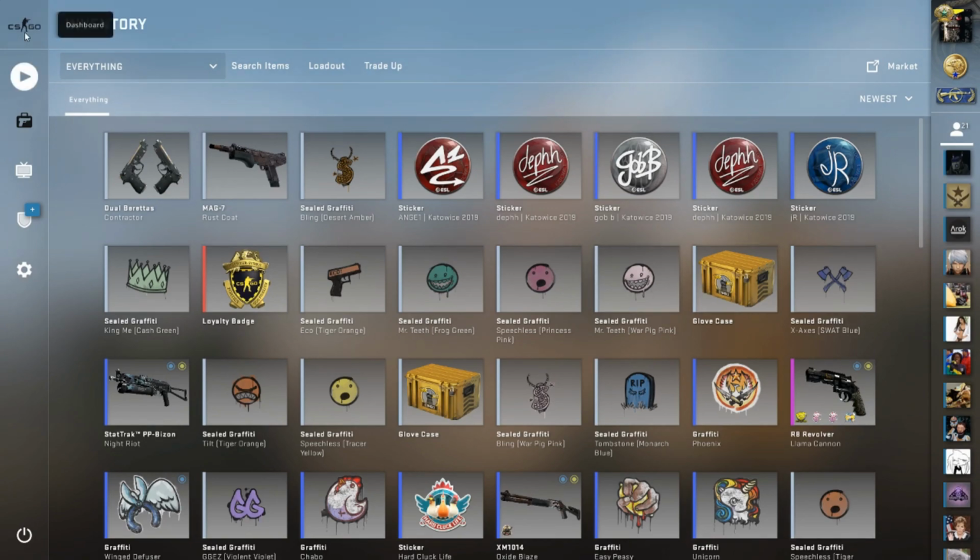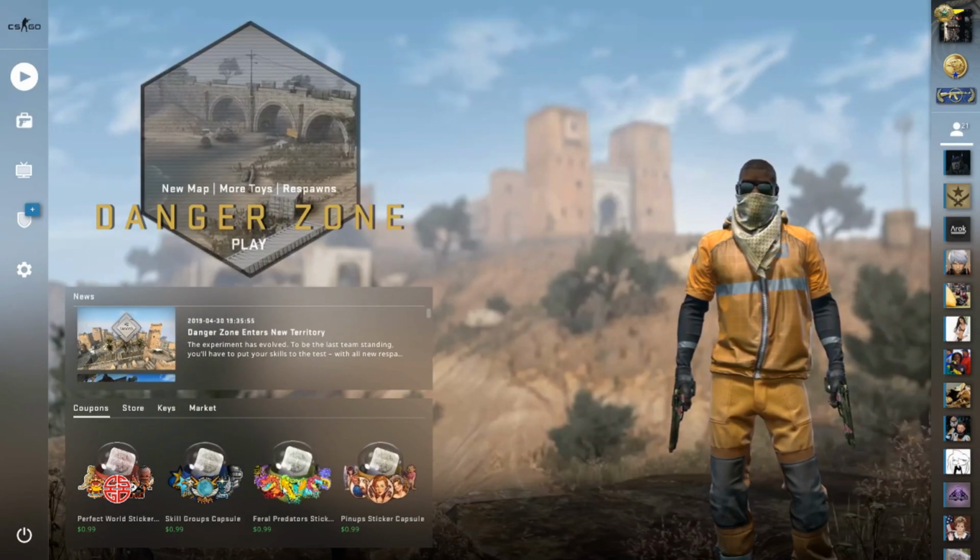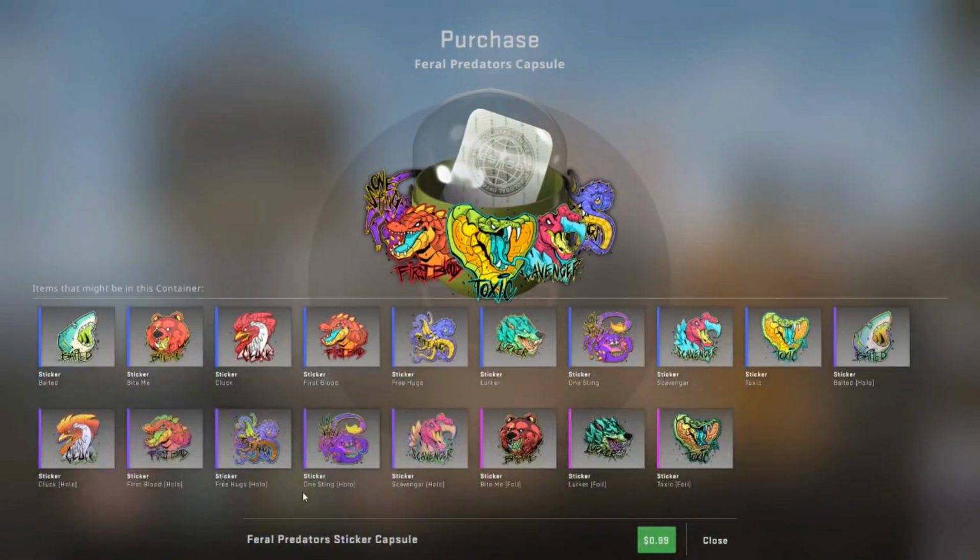And don't get me wrong, there are other forms of cases on this. There are sticker capsules. So sticker capsules, they don't have gun skins in them. They just have stickers. Stickers that you can put on the guns. Guns hold 4 stickers per gun. So you can take a plain gun or a gun with a skin on it and make it a little more customized to what you like.